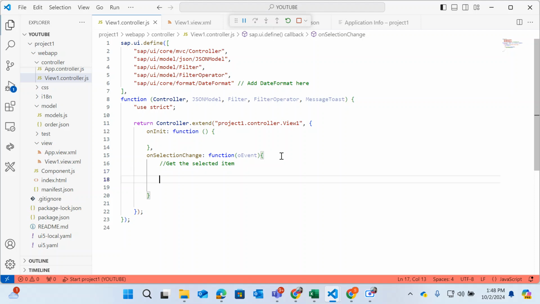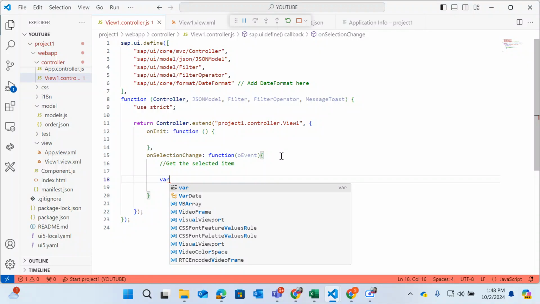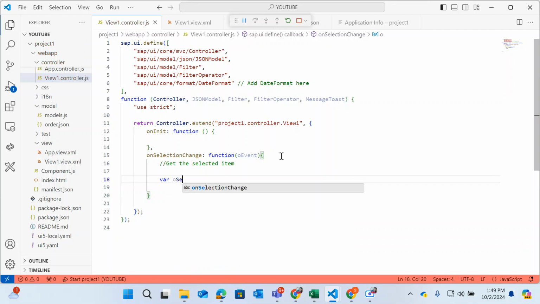I am creating a variable for getting the selected item, because on the basis of the finished good expiry date selection, only then will the manufacturing date come. So to get the selected item first, I will create a variable and give the name of the variable oSelectedItem.